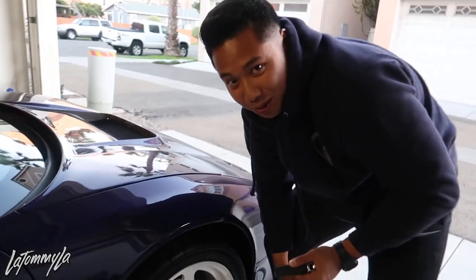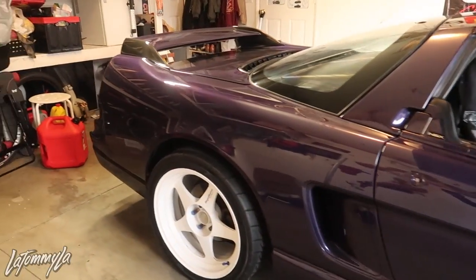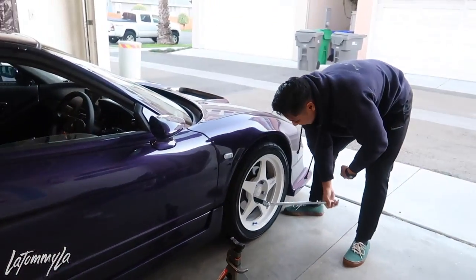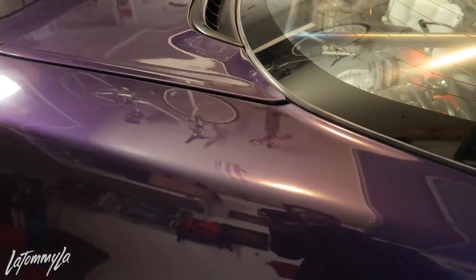I'm not baller enough for a torque wrench either. Really? And you own a, what, $40,000, $50,000, $70,000, $80,000 car now? I haven't upgraded my tools. Well, holy crap. It's dirty right now, but dude, they did a killer job on this paint job. It's barely any orange peel for not even getting color sanded yet.